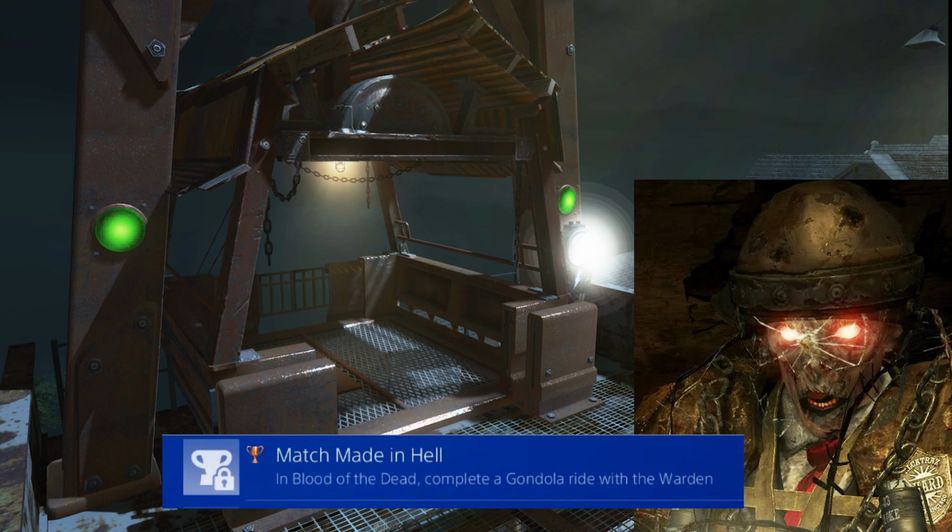The next trophy is also bronze, and it's called Match Made in Hell. In Blood of the Dead, complete a gondola ride with the warden. So you gotta find a way to wrangle him onto the gondola. Shouldn't be too tough. And then take a ride. I'm assuming it's going to be the same route where it's just up and down from the docks to the main jail.